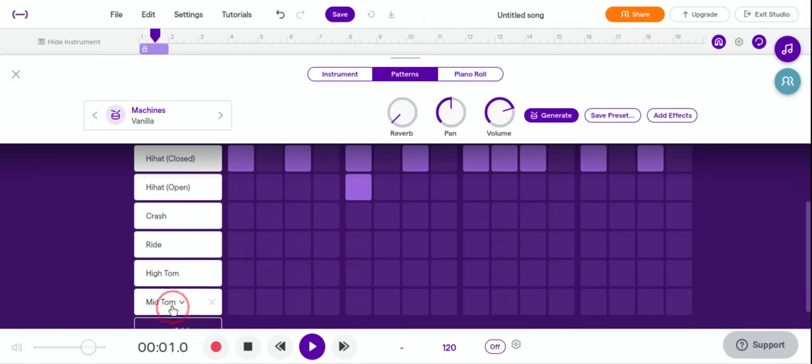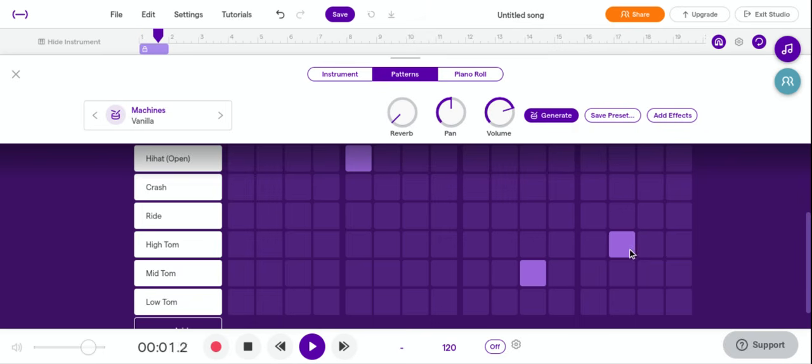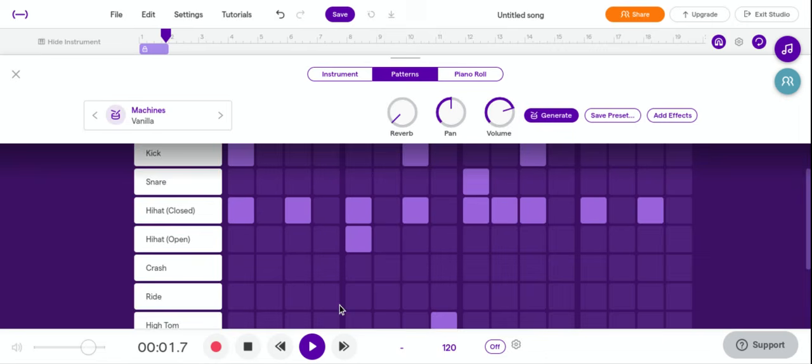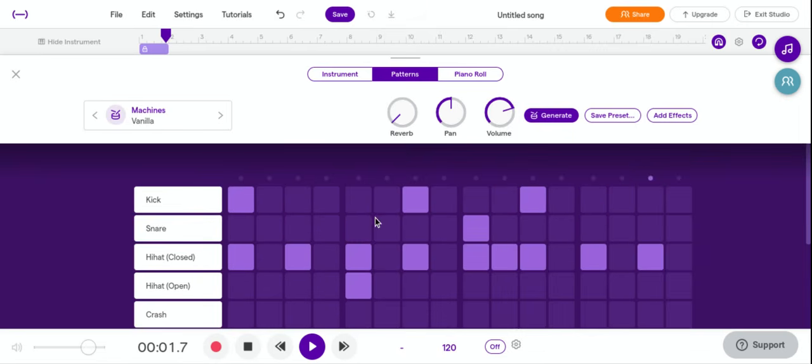There's a bunch more stuff here. Cool. So I got some kind of beat going.